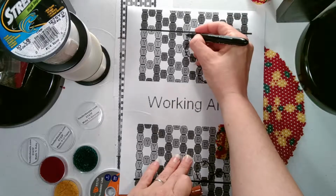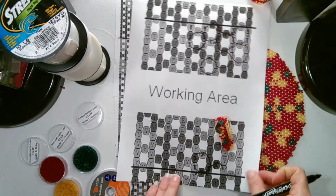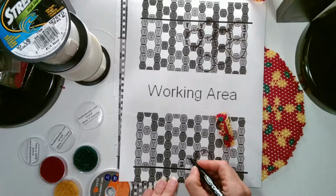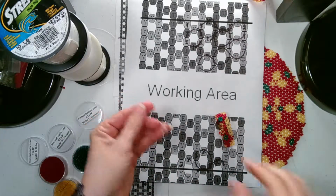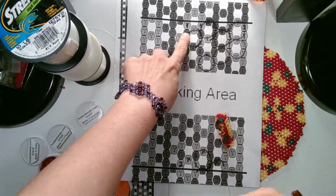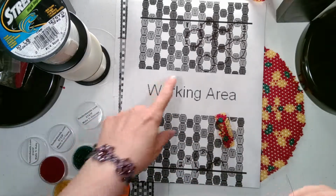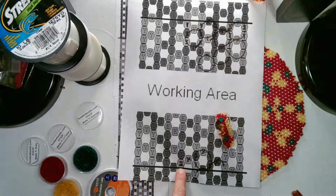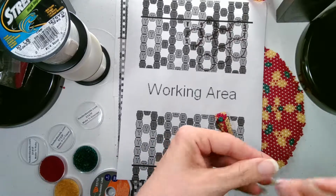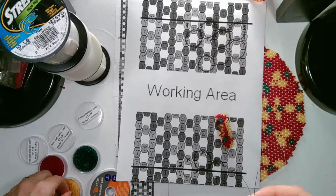And now we want to add 1, and as we have the line here, we come down here and we add 2, and then we cross. So we add 1 here, which is a yellow, and then we come down and we add the second bead, which is also a yellow. And we take both of our strings and we cross with this bead here, which is a yellow.